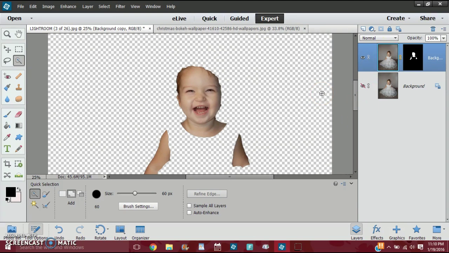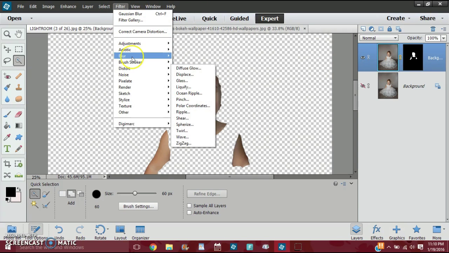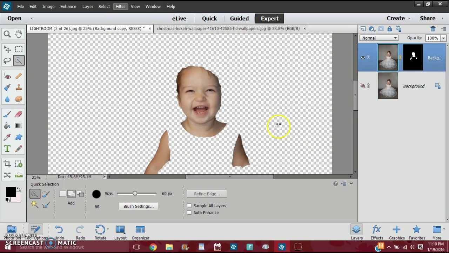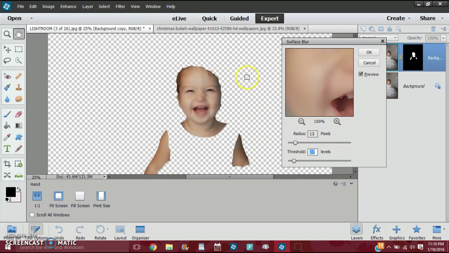So now this step, what I'm going to do is I have my regular image selected, and I'm going to go up to Filter, and I'm going to go to Blur, and I'm going to go down to Surface Blur. And this is where I'm going to blur or smooth her face, and as you can see, that's pretty smooth and blurred, and we don't want it that much. So what I'm going to do is move my radius down a little bit, and as you can see, it changes it.